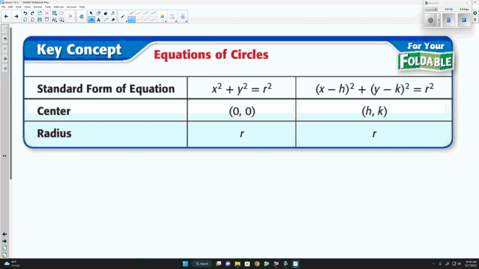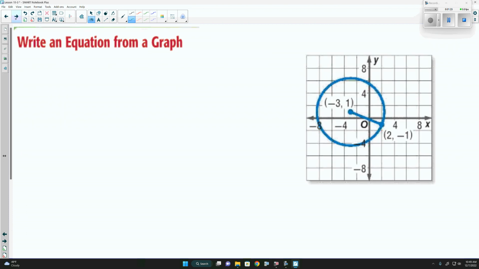And h and k will always connect in a similar way. X and h will always go together, y and k will go together as well. So we have this here. And these are the general forms, and we can use them to get the equation of a circle or get the information from it. So when we look at these first few here, we're going to be finding the equation of a circle. And it's going to be easiest to start with the same equation every time. So we're going to start off with x minus h squared plus y minus k squared is equal to r squared. So if we can find the values of h, k, and r, we can get the equation of the circle.